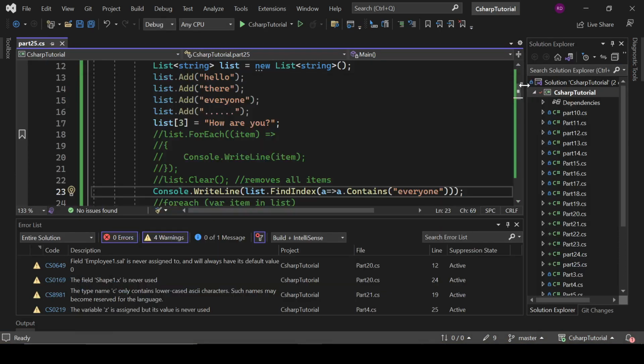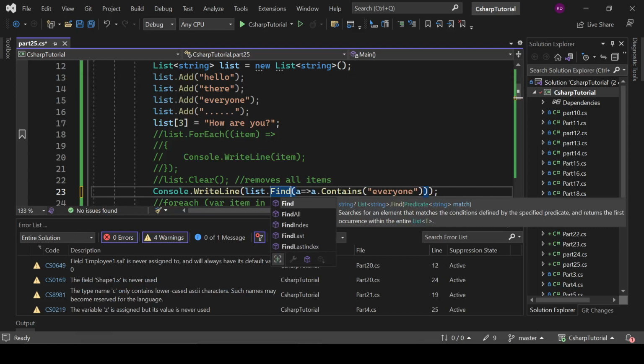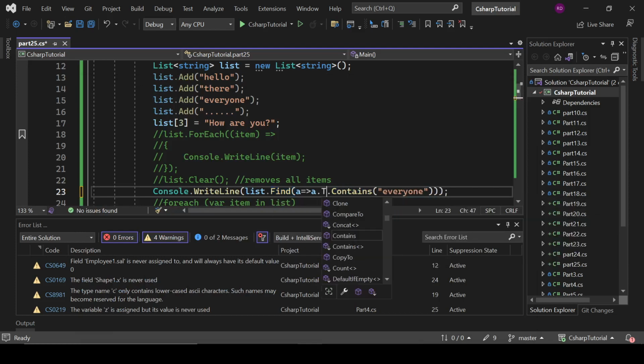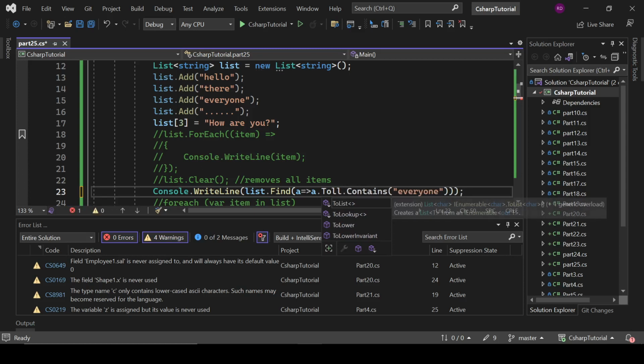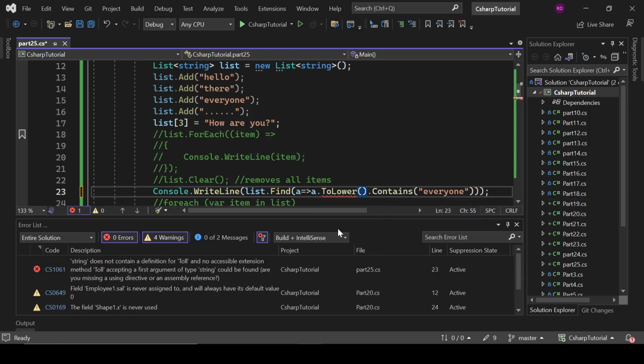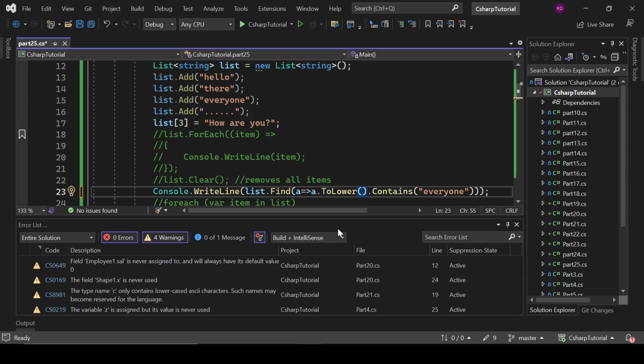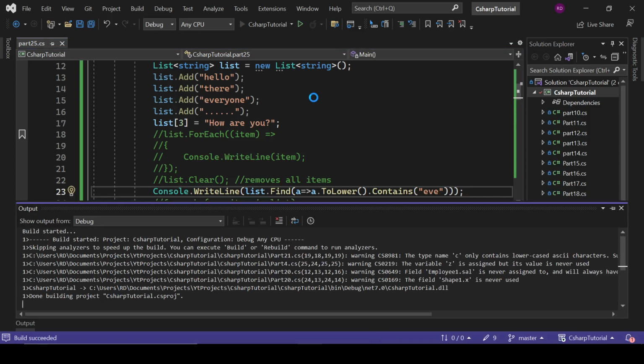So it is at 2, and if I write here find and a.ToLower, which is going to convert this value to lowercase strings, and if I write here a.ToLower().Contains("eve"), okay, so let's see what it will give us.